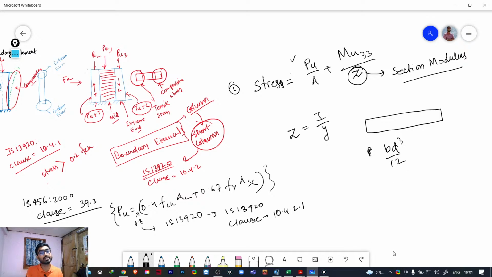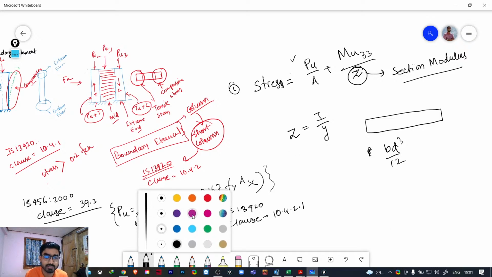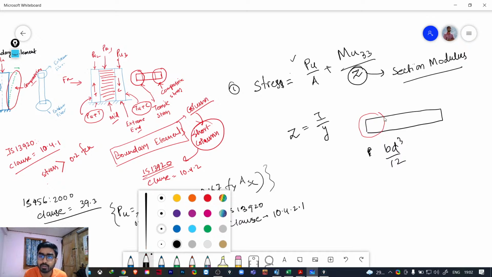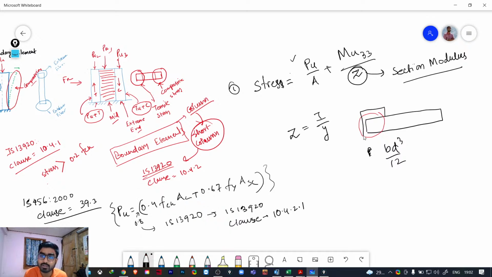You can easily make it BD cube by 12. Now, sometimes what happens, if you are a practicing engineer, you will know this, that in previous days, people used to increase this particular area wherever we are getting higher stress. So they used to increase the size of this particular part.